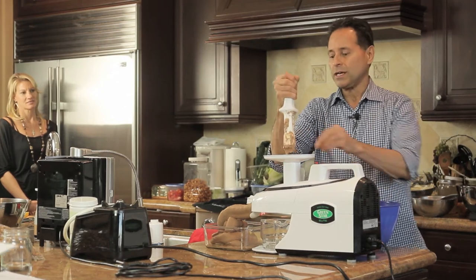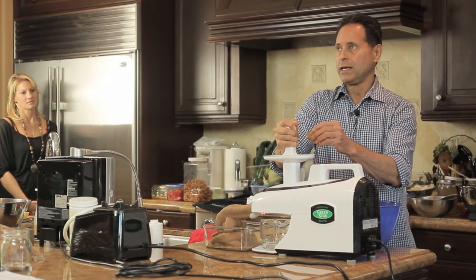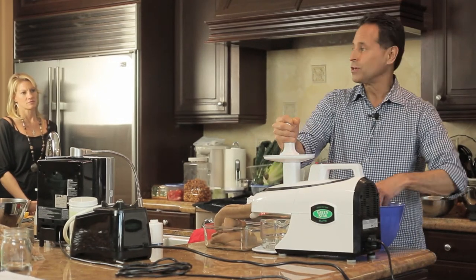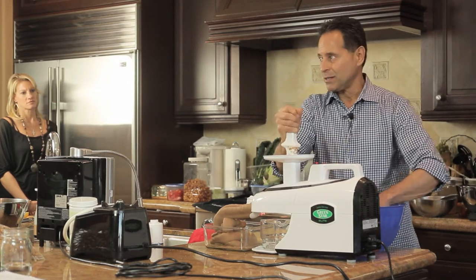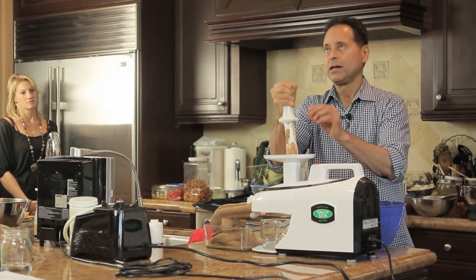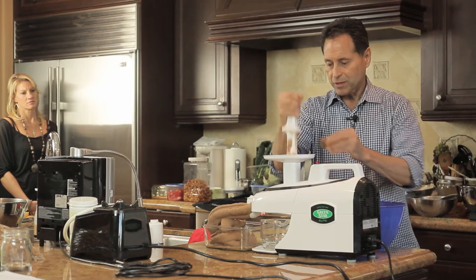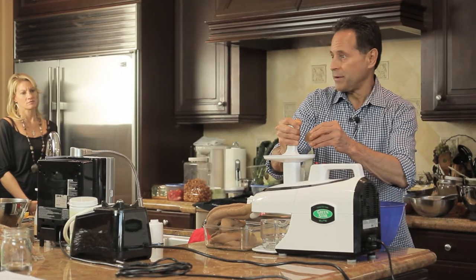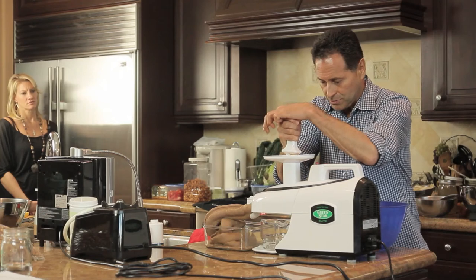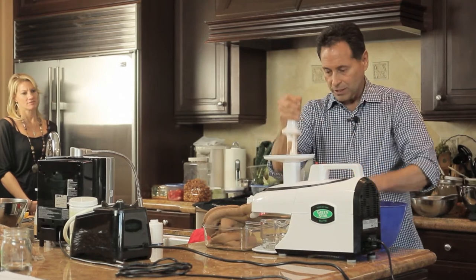So I made pistachio ice cream using coconut and pistachio yogurt in the blender, heavier on the pistachio side than coconut because I wanted that strong pistachio flavor. I didn't over-culturize it, just slightly, to keep that real strong pistachio taste. Then I added Himalayan salt, natural vanilla, a little spinach for the green color, dates, and Life Essentials. It came out like the pistachio ice cream you buy in the store — non-dairy — and everyone who ate it was really impressed.